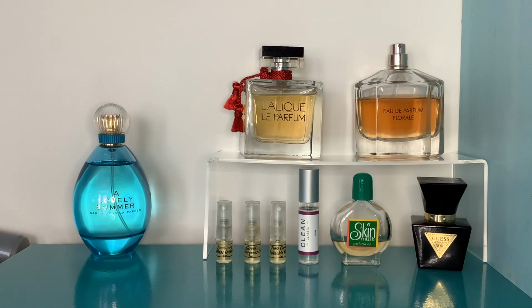I was walking past Diptyque, and they do have the new Diptyques. I did sniff them briefly, very briefly, because I was in a bit of a rush by that point, and I didn't notice them until after I tested some other things. But the new range from Diptyque all smell quite natural, very, very light nature based smells. Some of them smell a bit like ones that are already in the Diptyque collections, and I'm just like, they're all right. Nothing caught my eye, so I didn't pay much attention, but when I get a longer time I might actually go and test them properly. But I did test some that I've been interested in smelling.